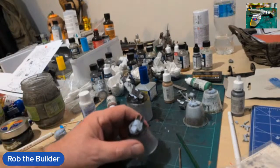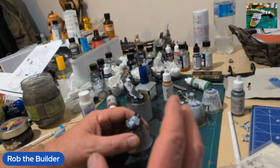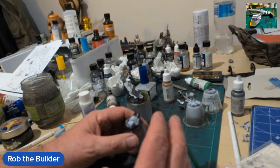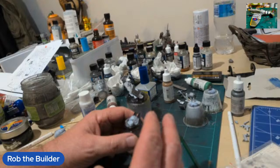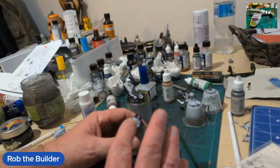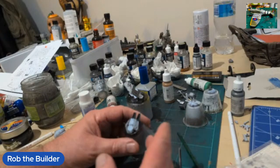The issue in itself is that this is where I would have preferred... They didn't really give options on painting it up. But this is one of the reasons why I prefer to detail dashboards myself. If you actually look at the color of a dashboard, often the dials are black on a black background, and that's what the issue there is.